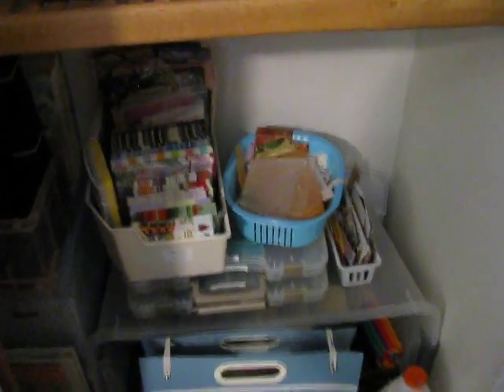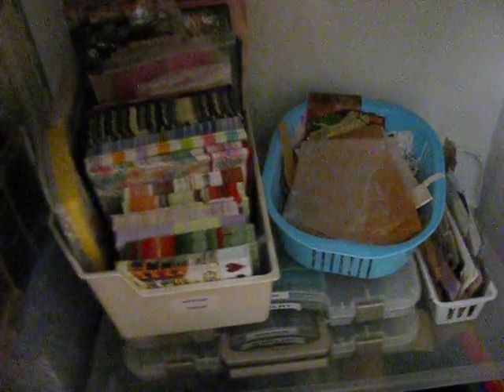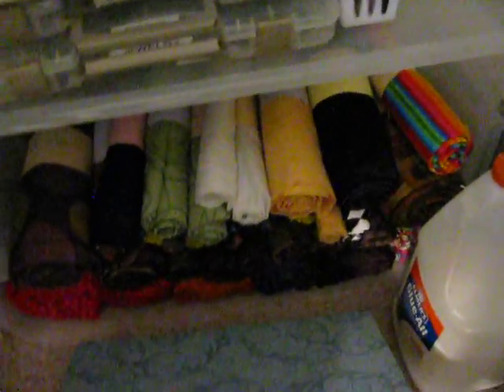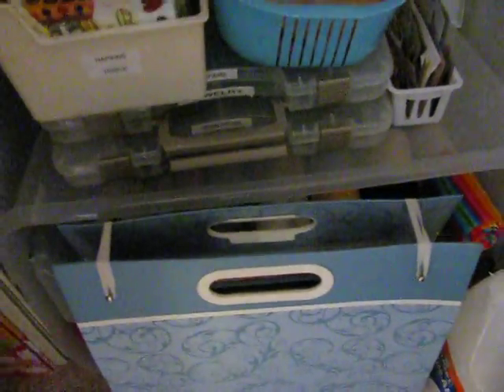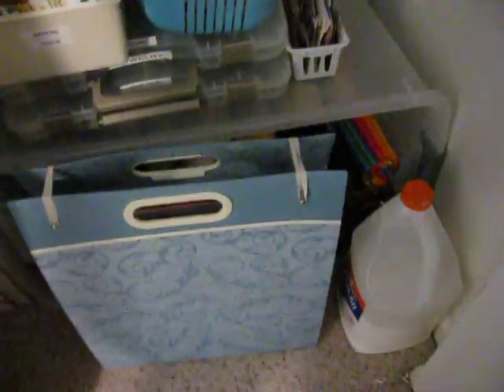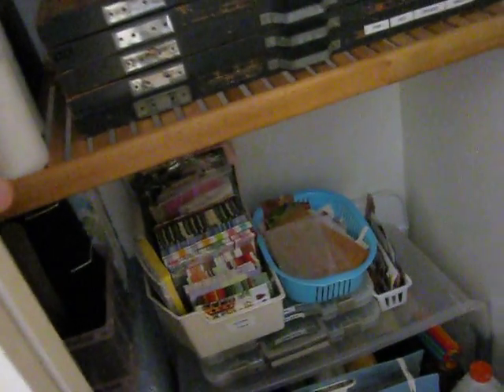Down here I call these my floppy papers. Napkins and tissue paper go in that little bin, and that's scraps and more little scraps. That's fabric that I don't really use — I don't even know why I keep it around. The fabric I actually use is in my bedroom in a cabinet. There's my glue. This is my scrapbook paper, and I don't keep tons of it on hand because when I get it I use it, so it doesn't accumulate.